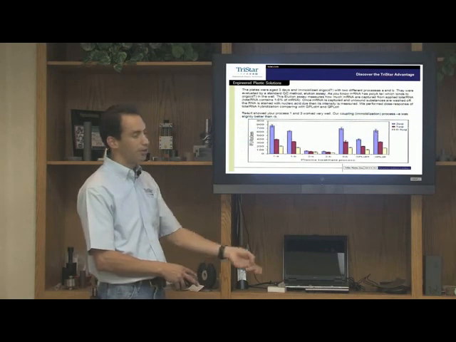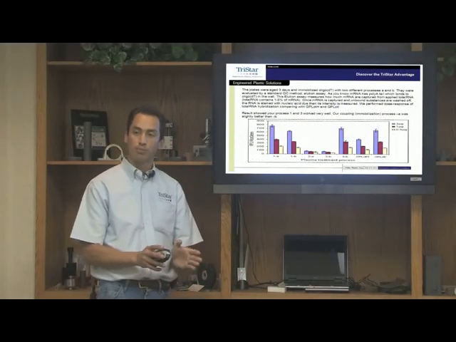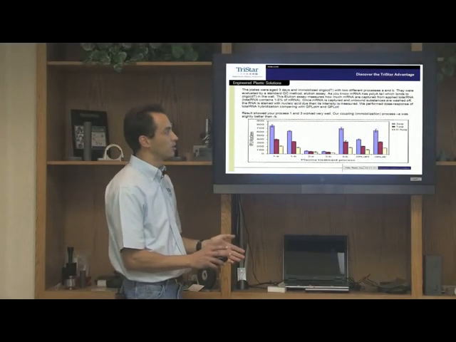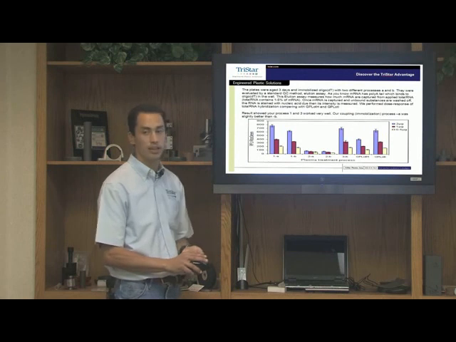And to further that point, this is an example of a plasma treatment. We have 1A and 1B, 2A, 2B, and basically what this is letting you know is that process 1 worked very well, while plasma process 2 didn't work well at all. And this is instrumental because not all plasma processes work the same. Plasma process 1 worked appropriately for this application, while the second process didn't. It doesn't mean the plasma doesn't work, it just means you have to choose the right chemistry. And if the right chemistry is chosen, you definitely will succeed, but it takes a good process matrix and we can get there.